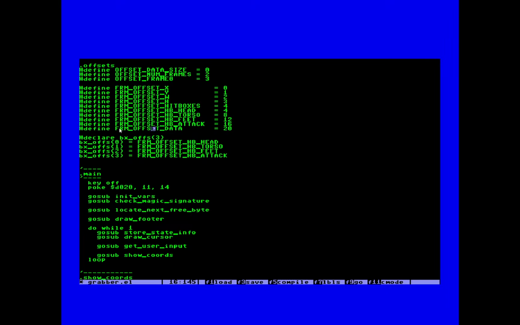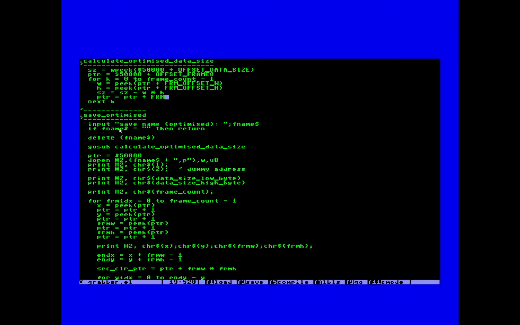Go back to frame offset data. Oops, wrong one. Control O. Frame offset data plus the width times the height times 2. That should get us to the next pointer. I'm going to save that.